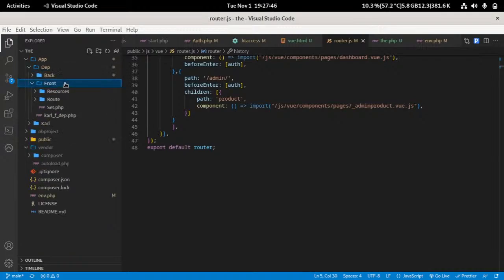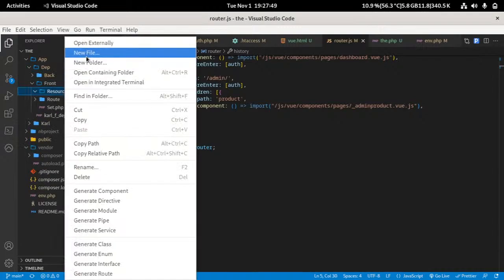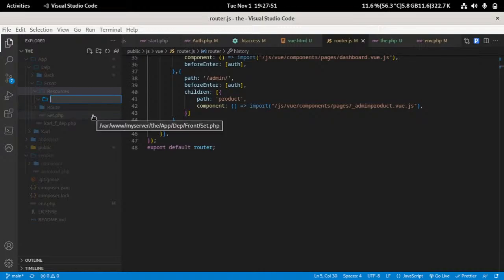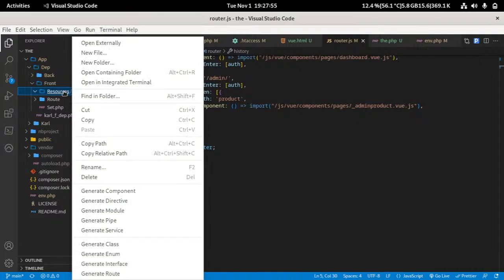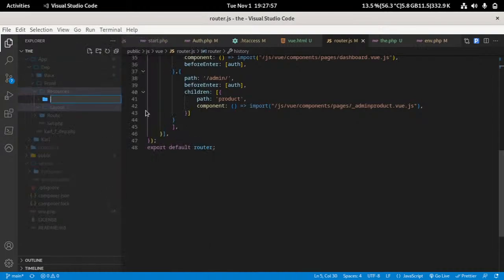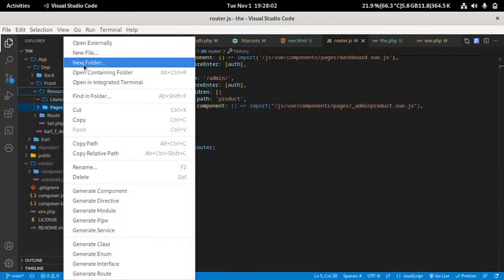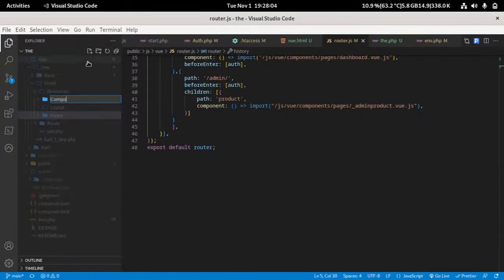So first of all, let's go to front, go to resources, create a new folder, and create a structure and layout, everything here. There's a layout, and there is pages, and there is a component.